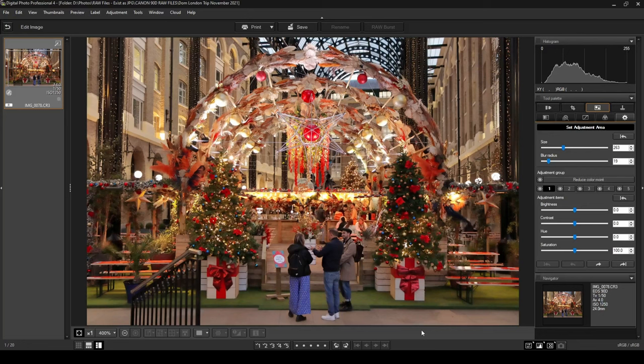So the blur radius is the area, say we were choosing this floor as an example. So the blur radius would be the area between the two circles, and that will be the area where the effects are blended together to soften the transition between the selected area and the non-selected area. So if I increase my blur radius a little bit, increase my size a little bit, you can see now, let's make it a bit bigger. There we go. So we've got a blur radius.